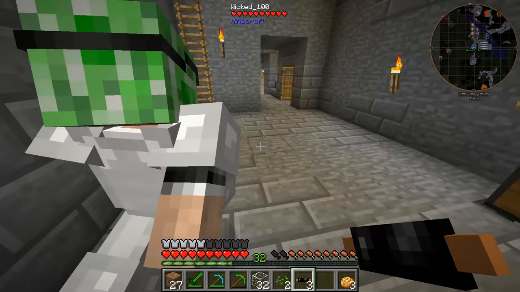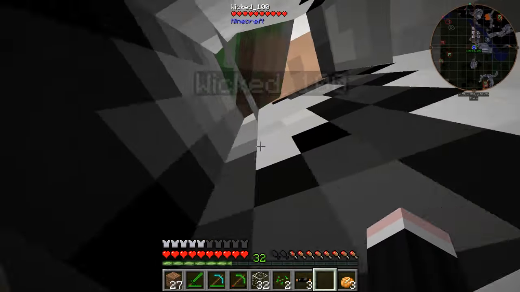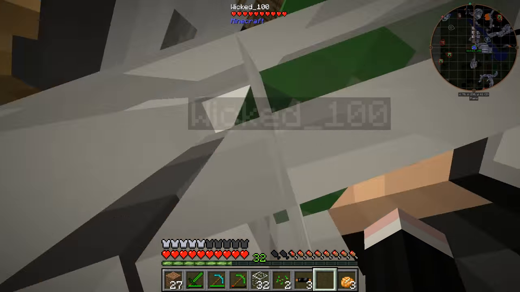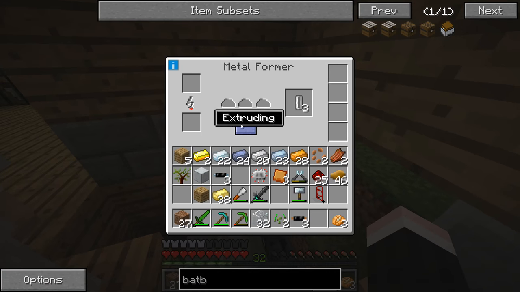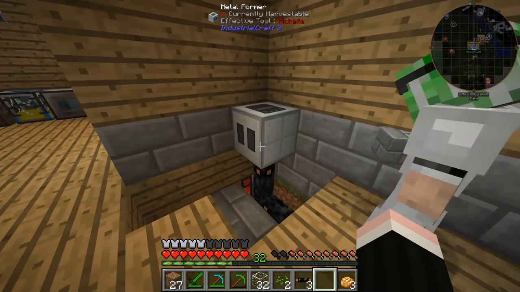Let's see if it's filling up. This is complicated. Why is it like that? IC2 was always like that. Oh, there we go. Empty cells. Woohoo! Oh my god. Thank freaking god. This took us one entire episode to make a freaking cell.